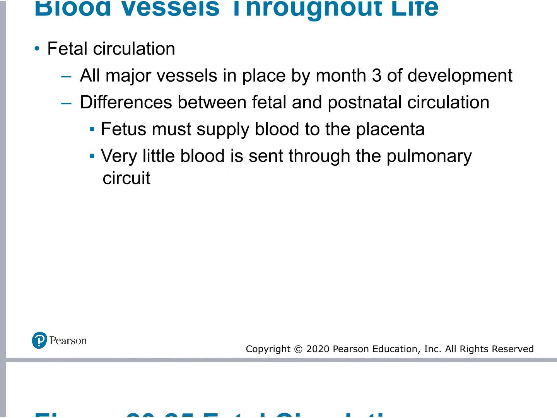The last section of the PowerPoint talks about the fetal circulation. The fetal circulation and then the circulation of the blood vessels after birth are real similar except for three major differences. Three major differences is bypassing the lungs and also having a direct shunt into the liver to process nutrients. There are three major differences between fetal and adult circulation, and we're going to go over them. We're talking about what they look like before birth and what they look like after birth. We have to bypass the lungs, and then we also have to have a direct line into the liver.